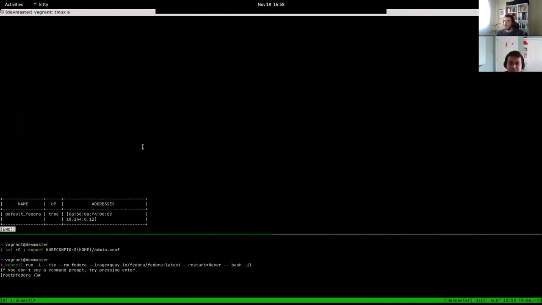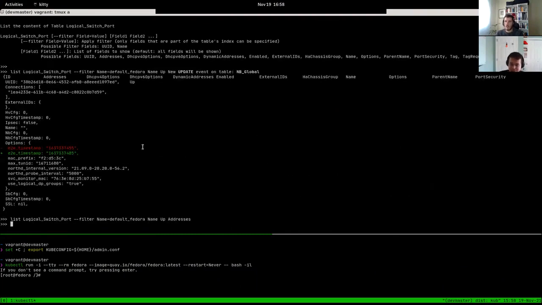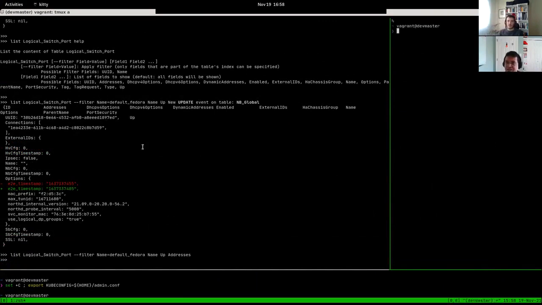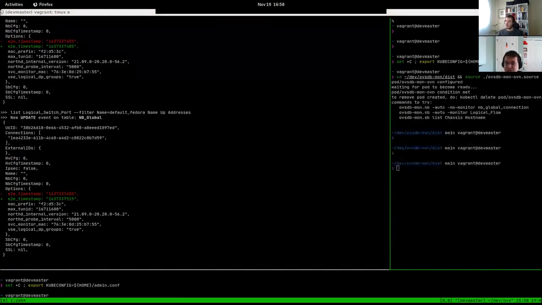Can we also look at the Southbound database? Oh yeah, so this is the Northbound, like you said. Now let's skip this one, and I'm going to split the screen one more time. Then I'm going to start my cluster and source that alias again. And this time, let's do the Southbound, right? And let's just do a monitor.